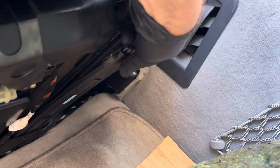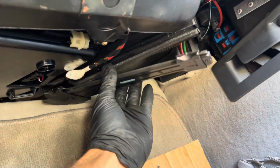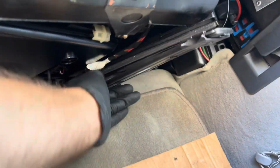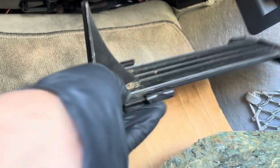and this cover will start to open. And hopefully come out. Like so. As you can see already, it's not looking great. There's a lot of dirt here. And the culprit in question is this filter.